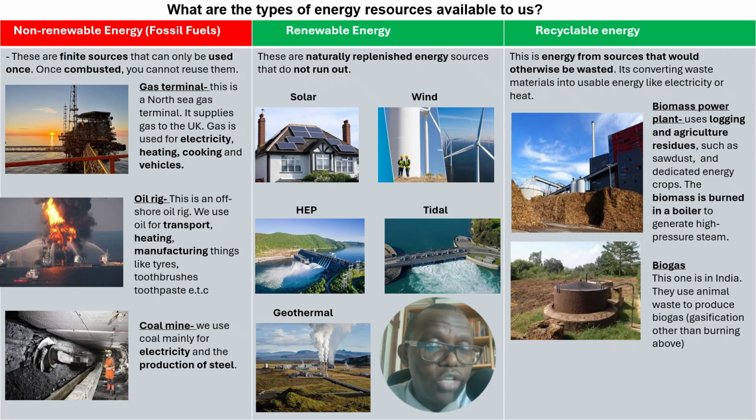Now, the word hydro stands for water, and it's the use of water to generate electricity. And in this case here, we can see that we have a dam. Now, that dam has been built right here so that it can release water in a controlled way through the dam wall over here. And the dam wall has turbines within it.